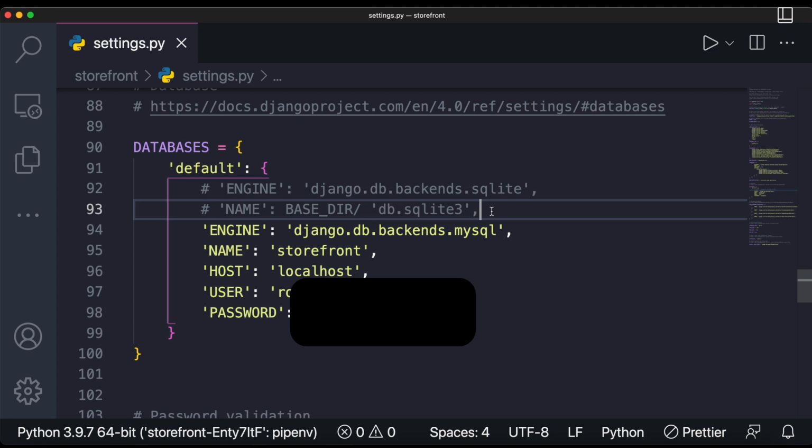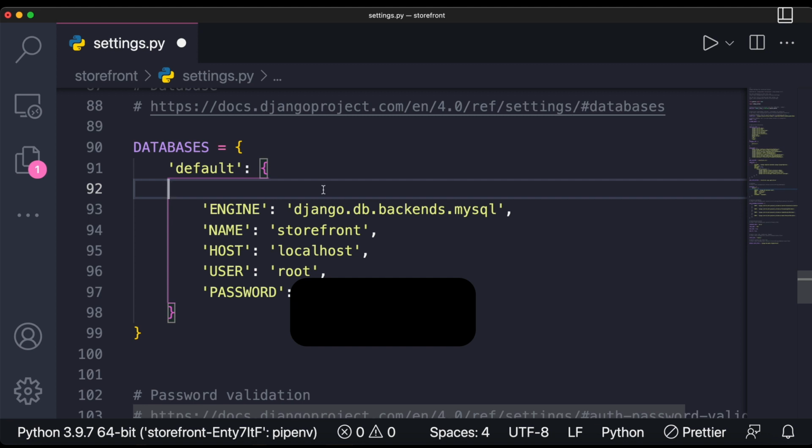So you just keep it in mind that earlier only these two things were there, and now you have to delete this, and you have to start with this: engine as MySQL, name as storefront which we had created, host will be localhost, and user we had root, and password over here is my password which I had entered during installation of my database.